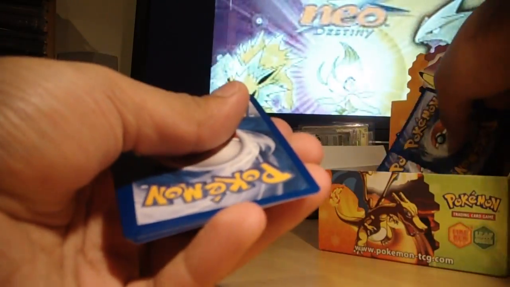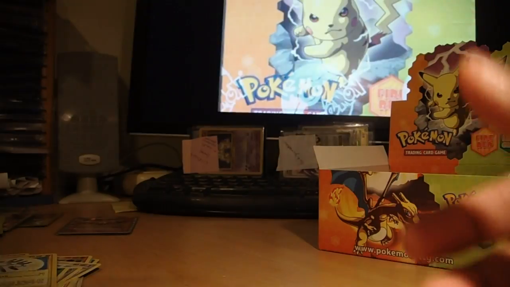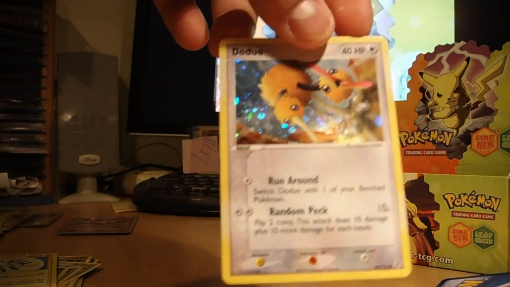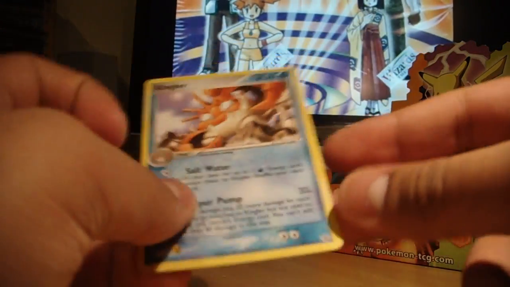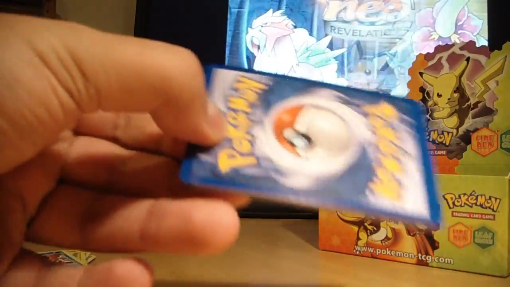Right, into Charizard. Got these. Okay, and my reverse is a Dodrio, and my rare is a Kingler. Nice. And the rest of the pack.